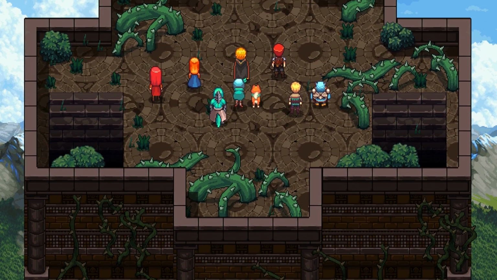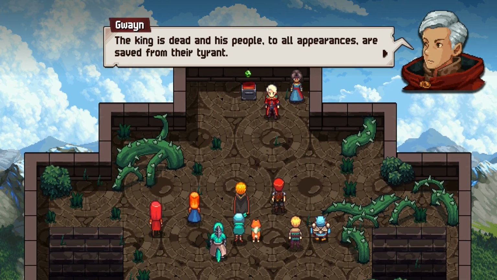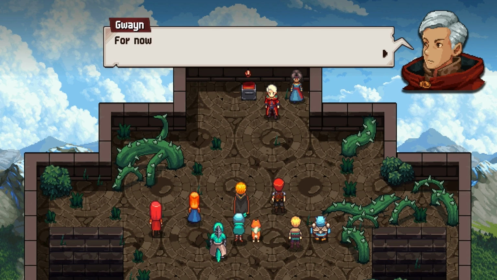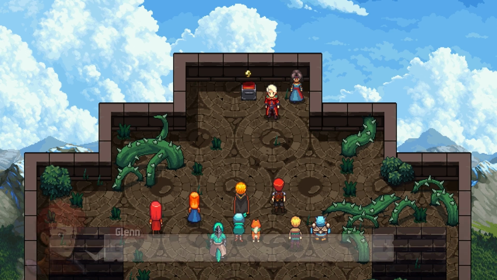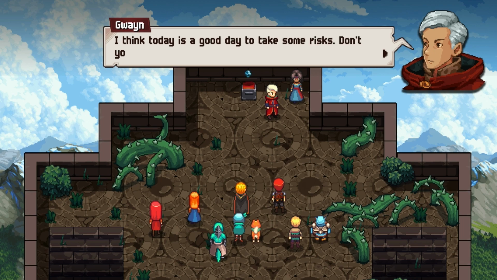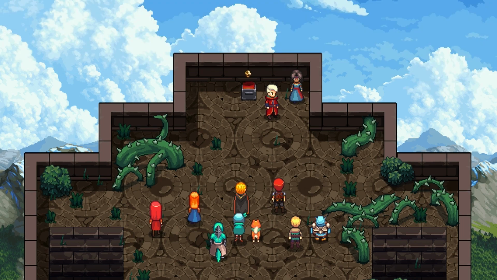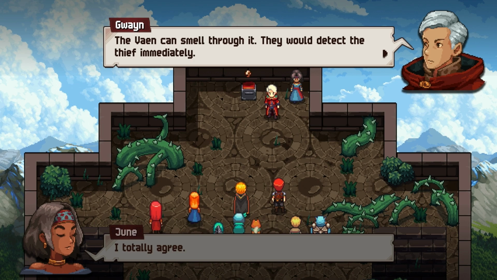Let's head upstairs. Yeah, I don't know. There must have been a better way of going about it than creating terror everywhere like that. It's done. The king is dead. His people, to all appearances, are safe from their tyrant. For now, that is, because the main problem remains: we must kill the Ven. Enough, pal. Hand over the stone. I think today is a good day to take some risks. Don't you agree, my beloved June? I totally agree. You know there's a reason I'd never use a stone myself. The Ven can smell through it. They will detect the thief immediately.